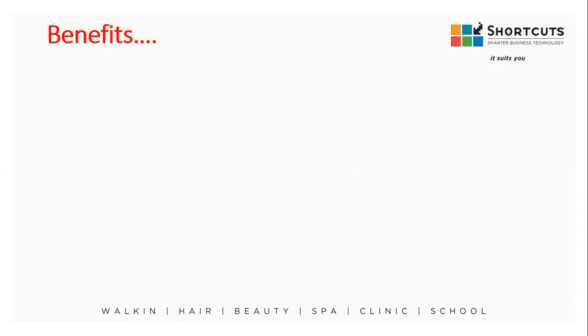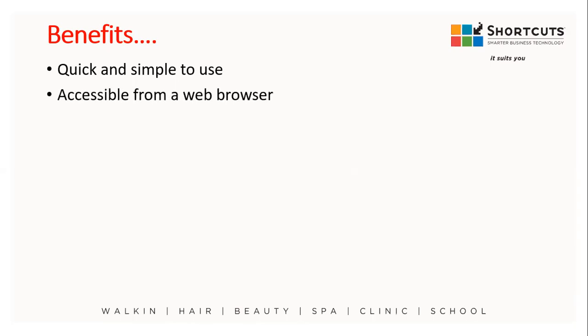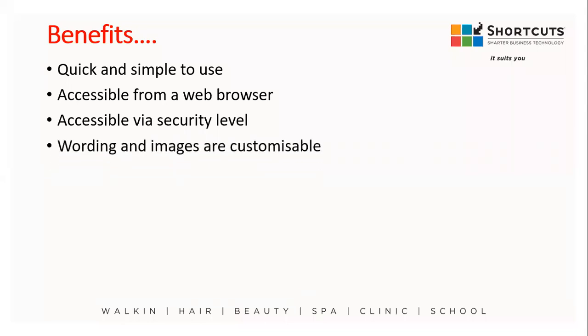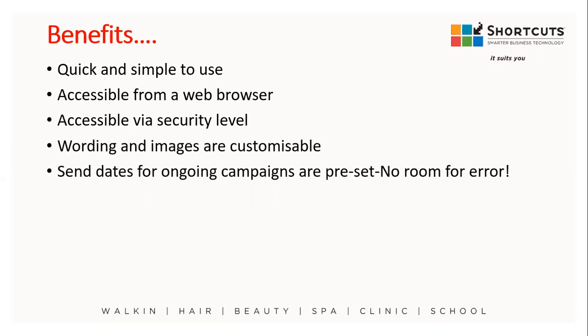So what are the benefits of Shortcuts Marketing? It is quick and simple and very easy to use. It's accessible from any web browser. It's accessible via security levels, which basically means you can change the security level of who can access marketing in the console. Wording and images are customizable. And we can also see that send dates for all of our ongoing campaigns are preset. So this basically means there is no room for error.